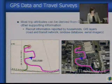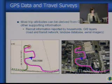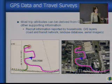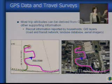Okay, and when you use GPS in travel surveys, much of the typical trip information that's reported in a diary can be derived from the GPS data itself and from other supporting information, such as GIS layers and information that you can collect from the households when you first recruit them. Tell me your 5 most frequented destinations and the addresses of them. And so then when you actually get the GPS data, you can fill in much of the missing detail. This is a GPS trace on the left, and when we bring in aerials, we can very clearly see that the behavior that's not so obvious on the left is actually parking space search.